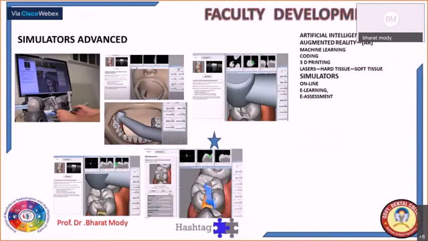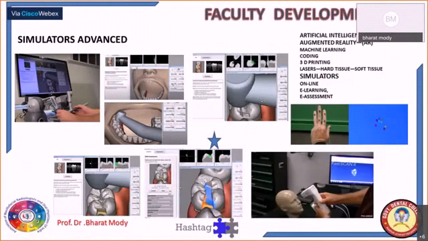But what about advanced? The advanced simulators use artificial intelligence and augmented reality. So whatever cavity preparation you are doing is being projected. If you have used a particular burr, then the software has that repository. You can also choose that burr for the handpiece which is seen in the computer. So there is a matching between what you are doing and what is being shown on the screen. So the entire cavity preparation can be followed on the screen for us. The face can also be scanned, and that can be utilized so that you get the feeling of a real person being there.